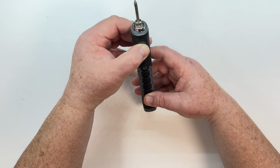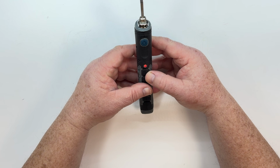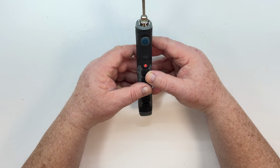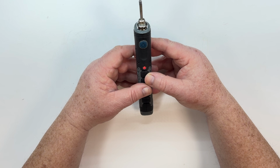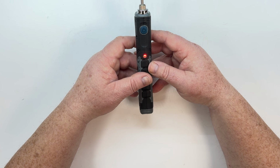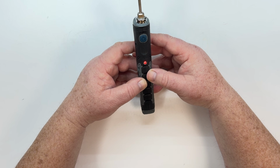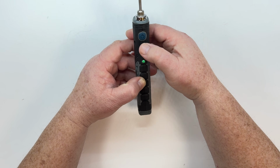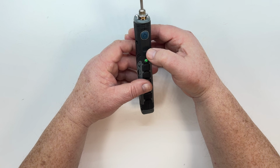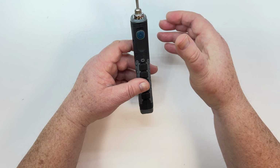Let me just try that again, because I want to make sure before I recommend this that it does have a suitable turn off feature. So red light again, just as it warms up. Again, even though it's hot, it's still taking the same 20 seconds or so to turn green. Okay, now I want to try and turn it off again. Now, the way I turned it off before, it was a quick, yeah, so you can turn it off with a very quick switch off.